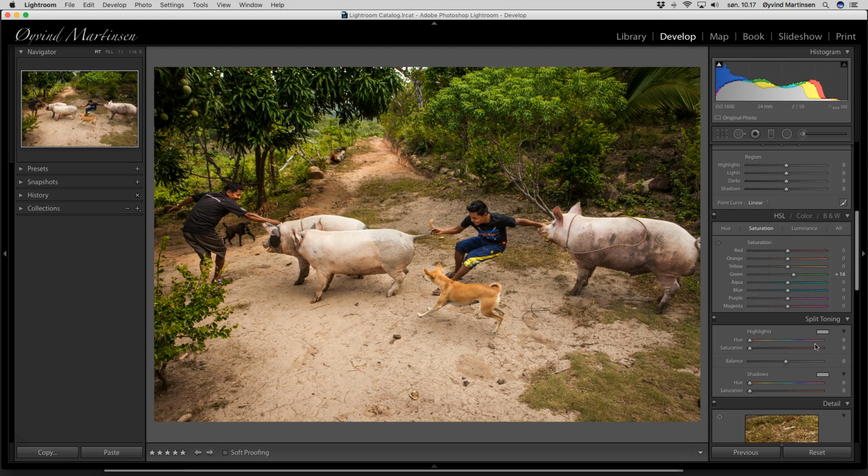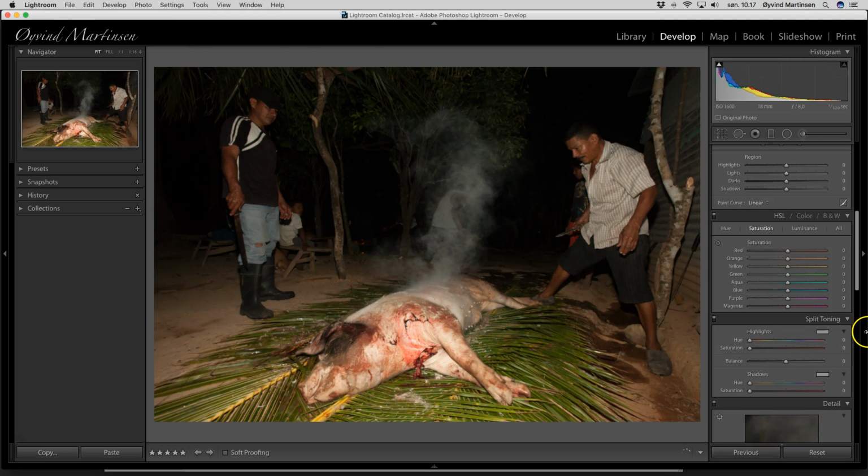Let's do the next. And the same family, and there's always a day where they have to slaughter one of their animals. And here they started at 3 o'clock in the morning at night time, because of the heat in the day, so they started at 3 o'clock and ended at 7 o'clock in the morning.